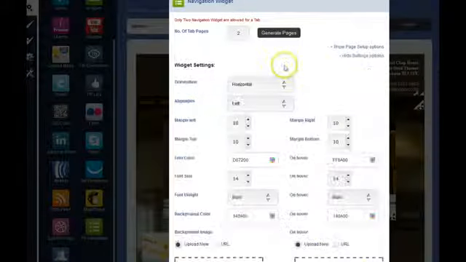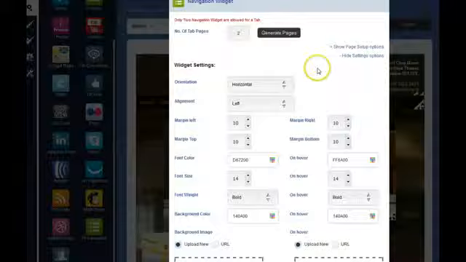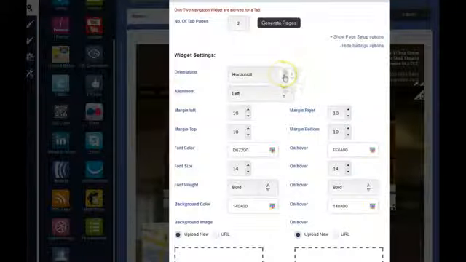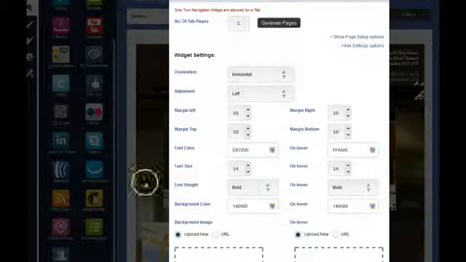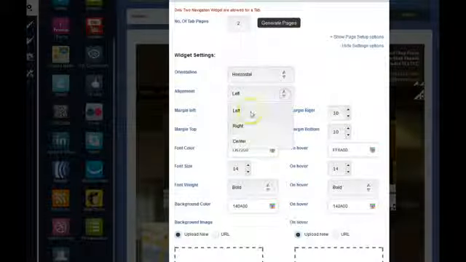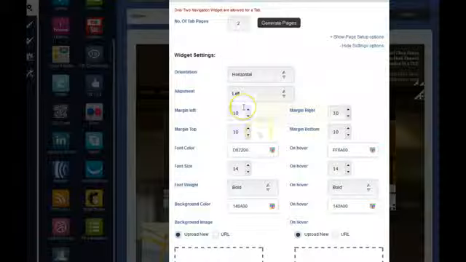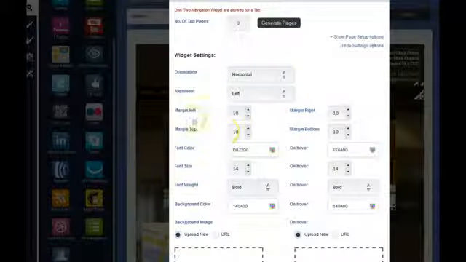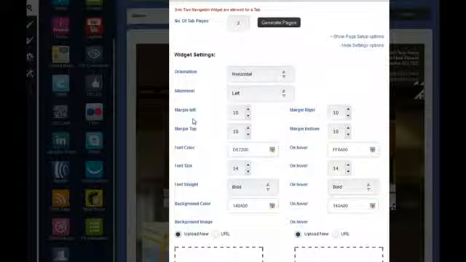Then we have the different settings values. This is quite powerful, very flexible. It can be either a horizontal nav bar like that one is, or you could make it vertical, which would be something appearing down the side or whatever. You've got left, right, center alignment. You've got all your padding options, so you can get it looking just right. It doesn't look clunky or doesn't look to the edge with the background color or whatever.